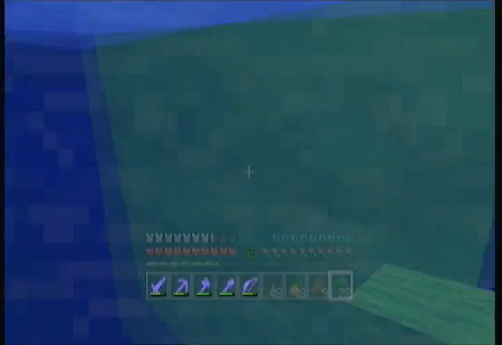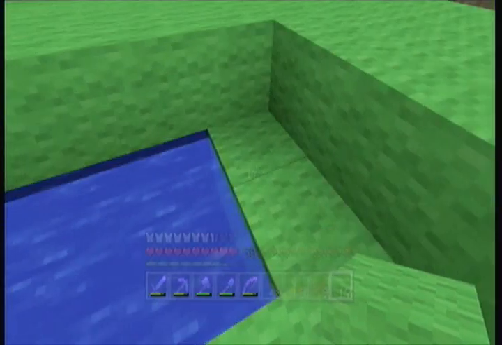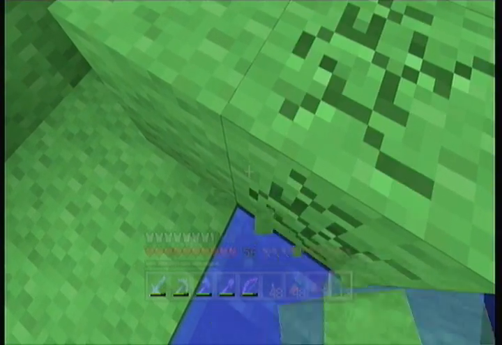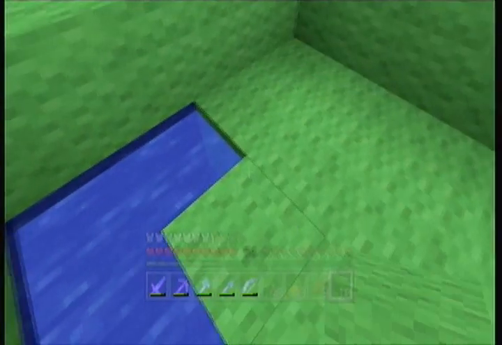Okay, so basically, now what we do is we just sort of fill this in from down here, just with some lime wool. I've actually got a lot less. Do you know what? This might actually not take as much wool as I thought it would. The black wool's going to be the most expensive, I think. But if I just do the walls, it shouldn't be too bad.